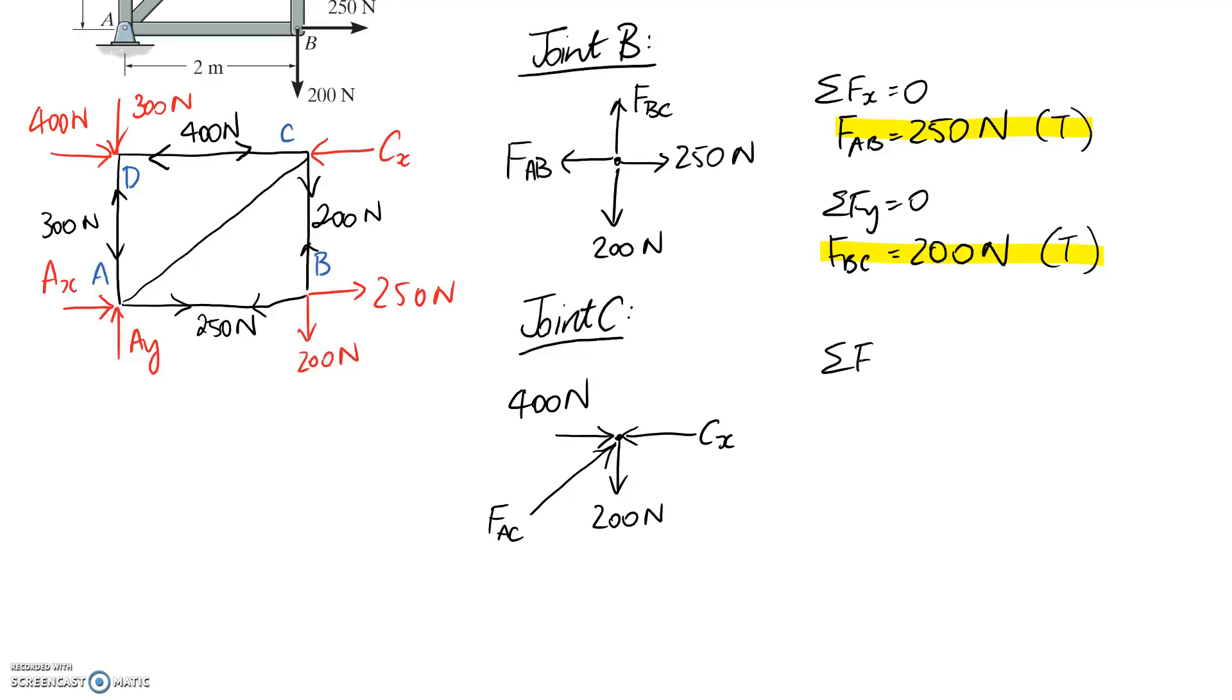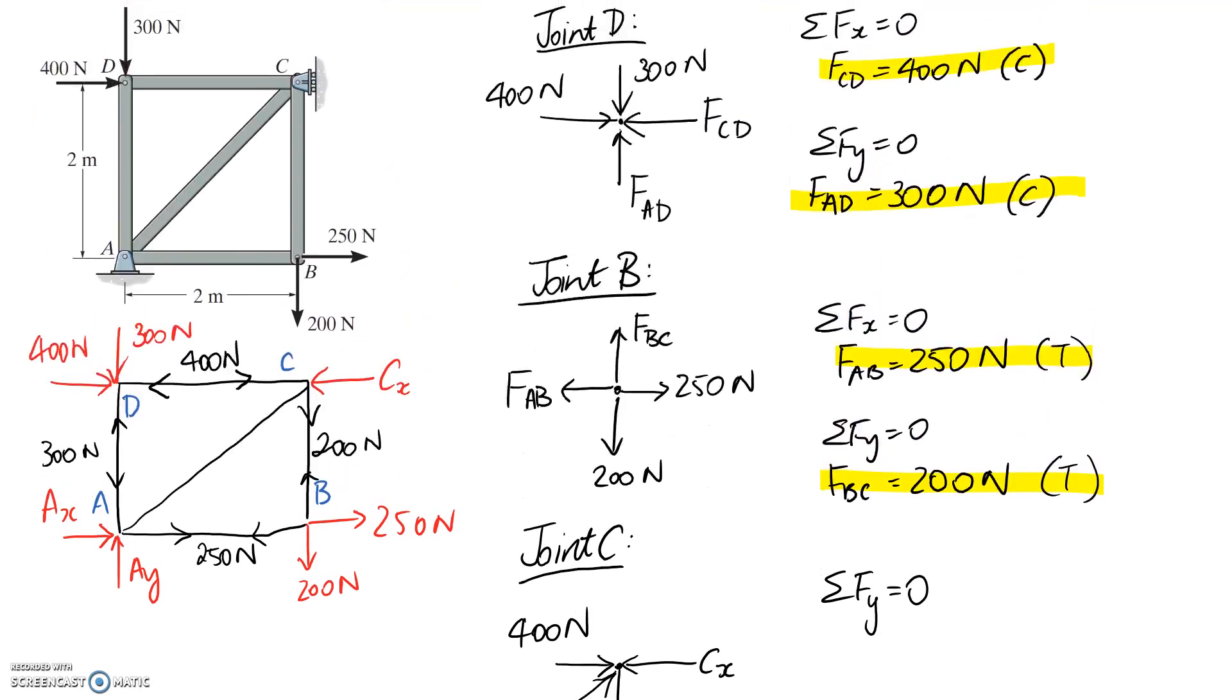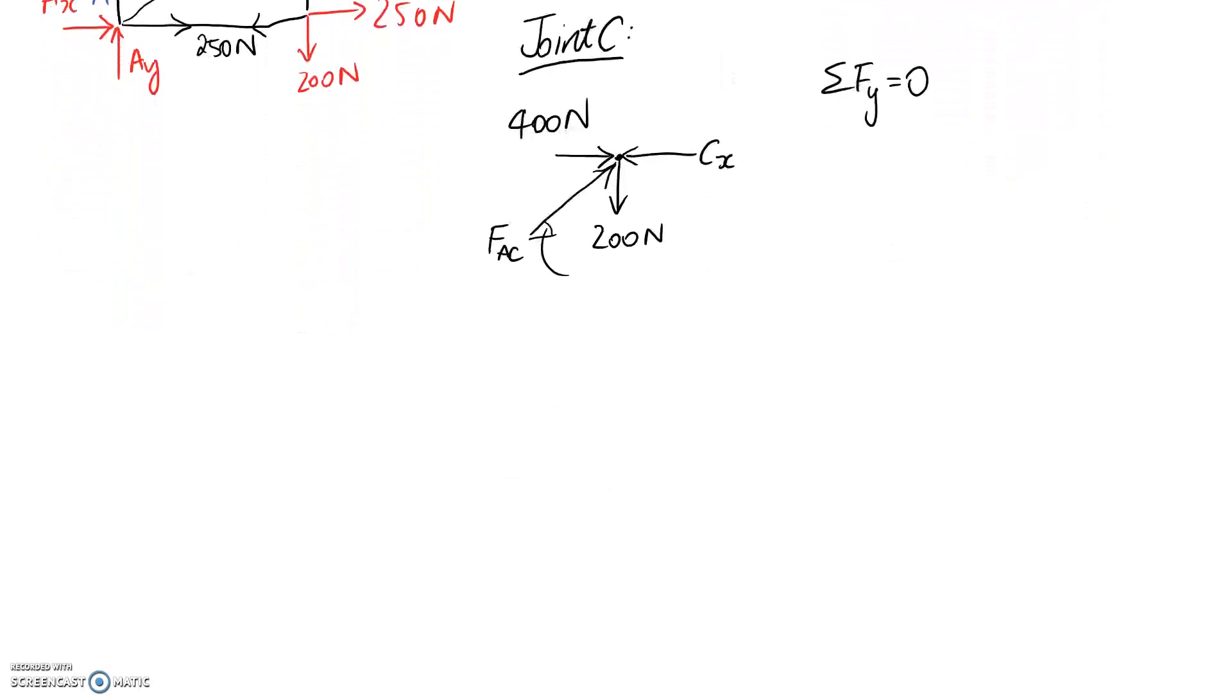I'm going to sum my forces. Now I'm only really interested in this. It didn't ask us to find the support reaction, so I'm not going to bother with that. But if I sum the y direction to be zero, the only unknown should be FAC, and I should be able to determine it. One thing I left off was the angle that FAC was at. But from up here, when we look at our diagram, we can see that we've got an angle of 45 degrees in here, because it's a 2x2 meter triangle. So that's a 45 degree angle. Since it's a two force member, it's going to be at 45 degrees as well for the force. So the y component is going to be FAC sine 45, and it's going up, so I leave it as positive. And this is going down, so it's going to be minus 200, and this has to be equal to zero. So FAC is going to have to be 200 on sine 45, and you can calculate this to be about 283 newtons.